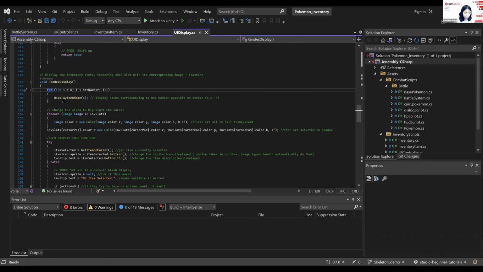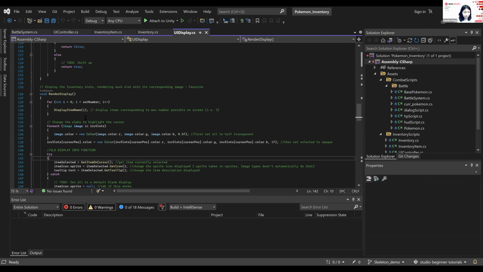And here we use a for loop that starts from 0 and ends before the set number, because in one display, we start from the index 0 up to 2, and our set number is 3. So we want to loop through 0 to 2 and display each item's name.